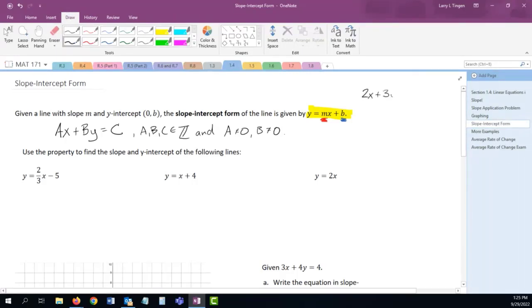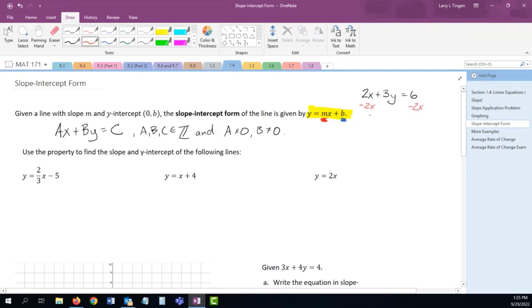If I give you 2x plus 3y equals 6, we just saw this one earlier. In this form, what's the slope, what's the y-intercept? I do not know. I don't know the slope and the intercept because they're not the coefficient of anything, they're just not given. So if I want to find the slope, I'd have to get 2 points and then do the slope equation. I don't want to do that.